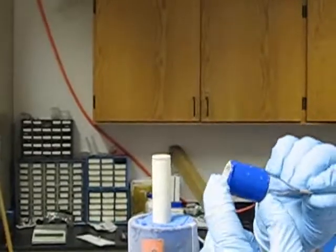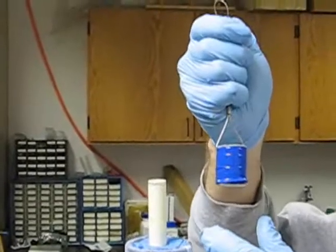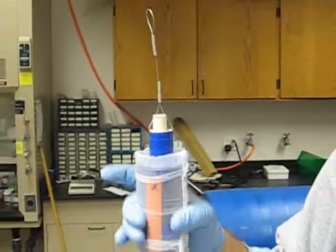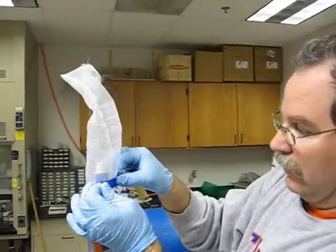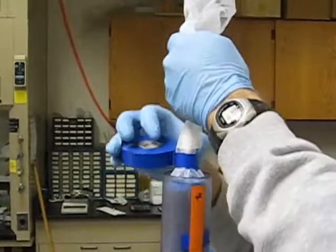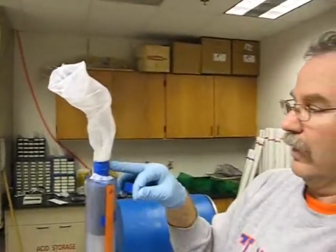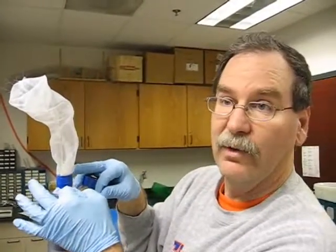Now we're ready to put on the component we're going to attach the sock to. This top part is built of a short segment of PVC that has wire mesh through it and is very strong — this is what will actually pull the flux meter back out of the well after deployment. It slides over loosely. I'm going to pull the sock back up above this, wrap electrical tape around the outside two or three times for a thorough protective layer, because we're going to put a clamp on there and we don't want it to tear the sock.